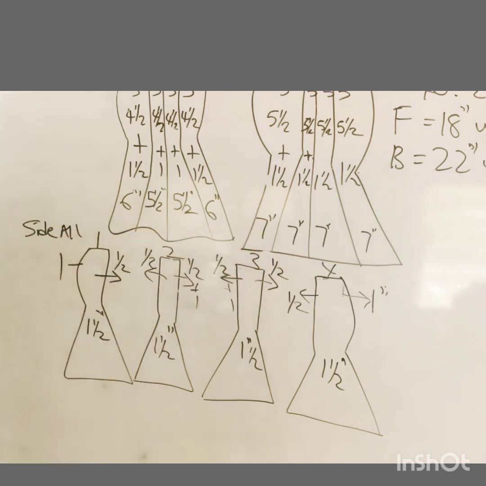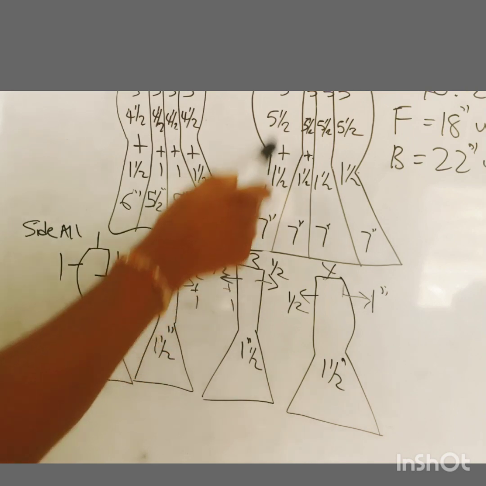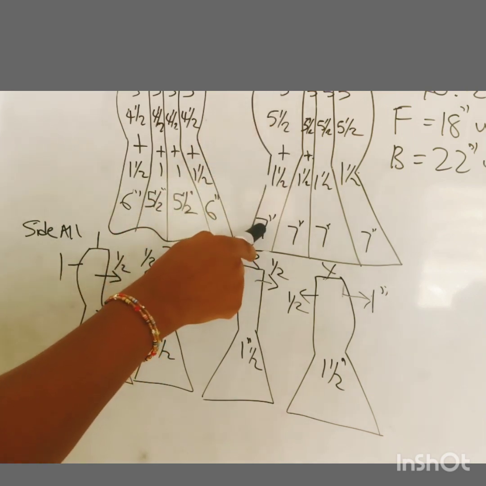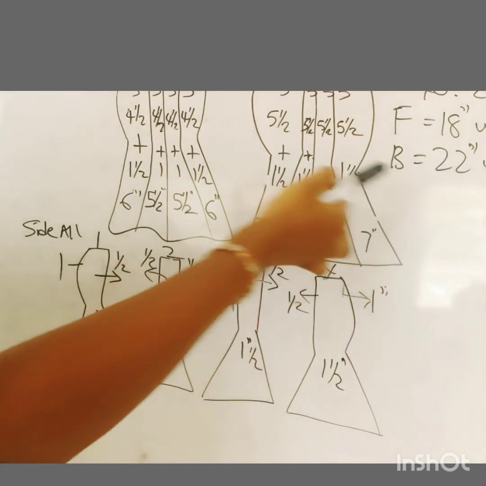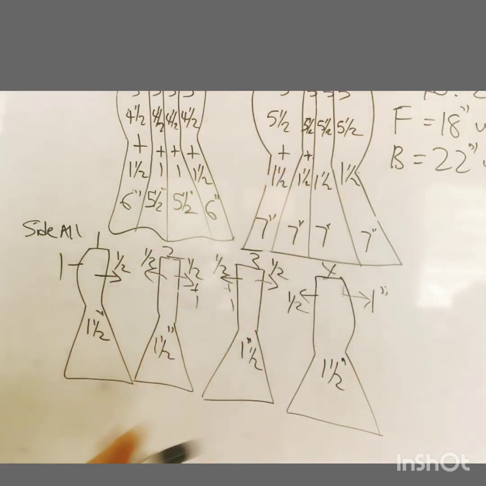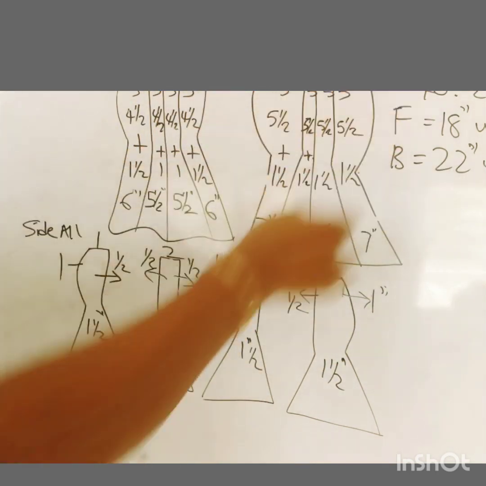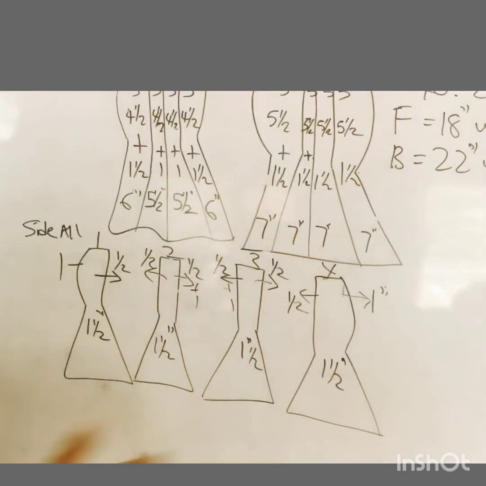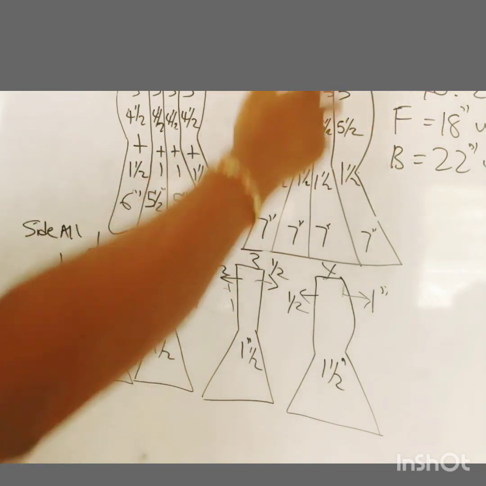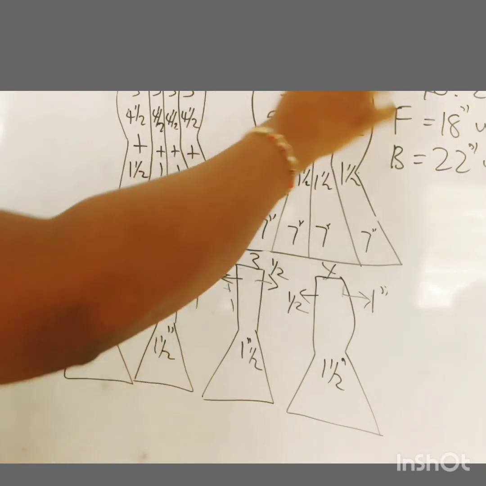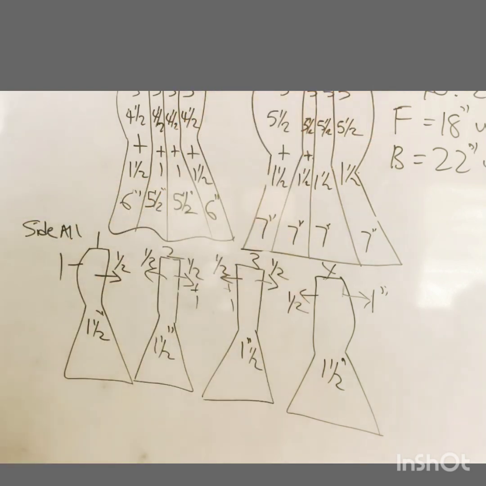So if you want to fold your fabric, you can cut the first one, then use it to cut all of them since they are all the same calculation, and then do your shaping after you have joined all the panels together. After joining all the panels together, then you can now create your shape. I hope that is clear.